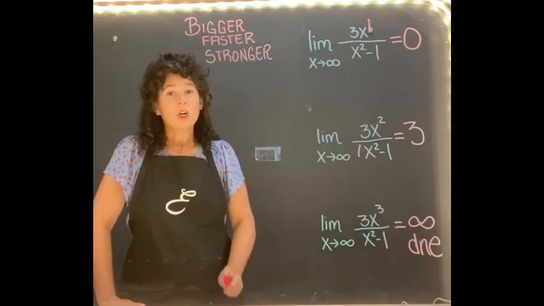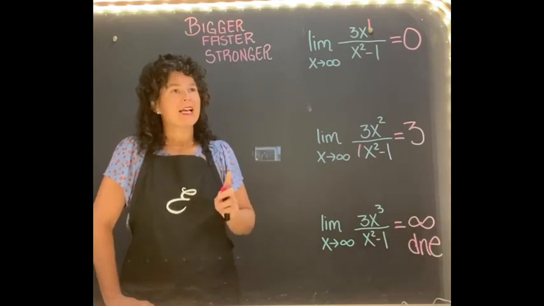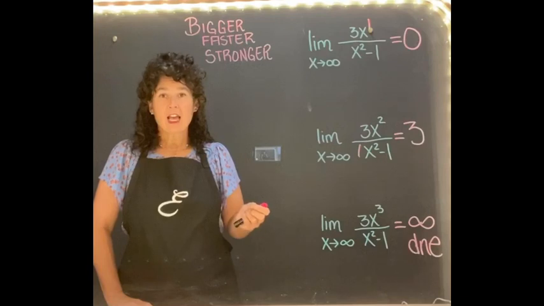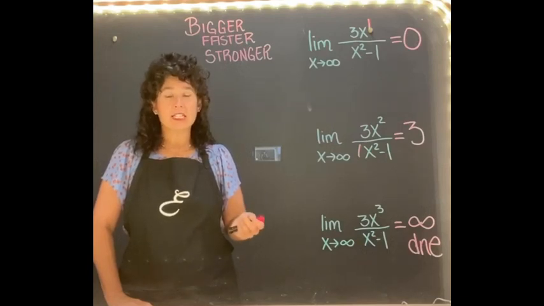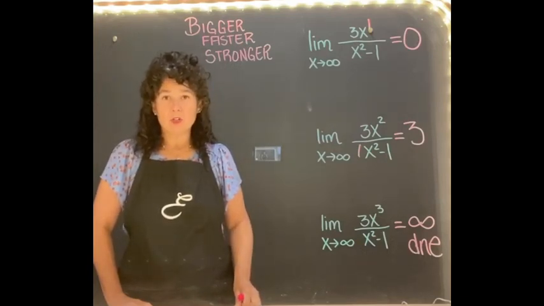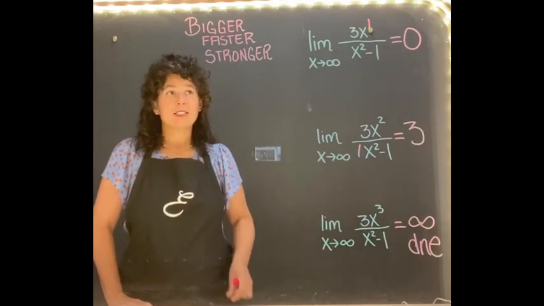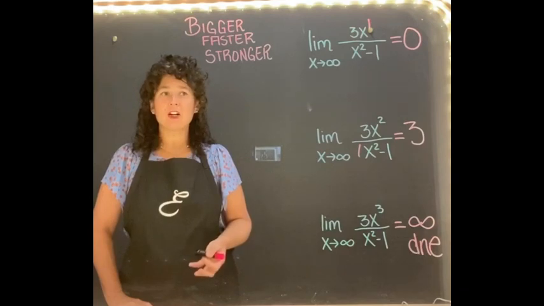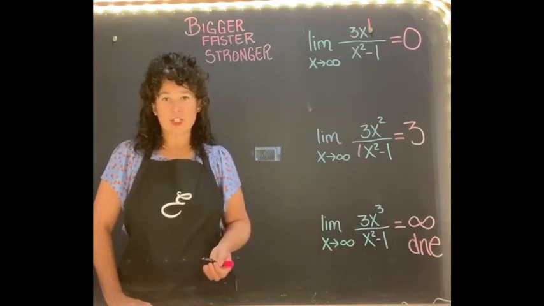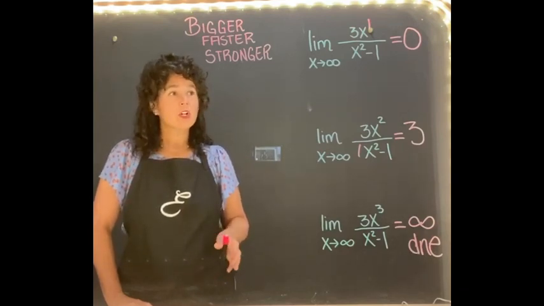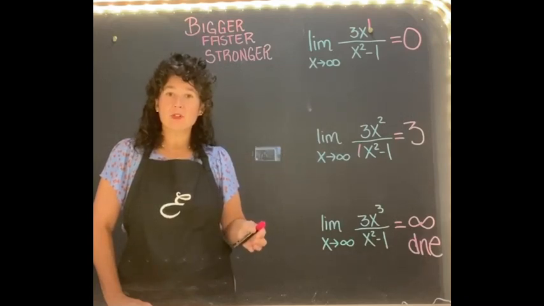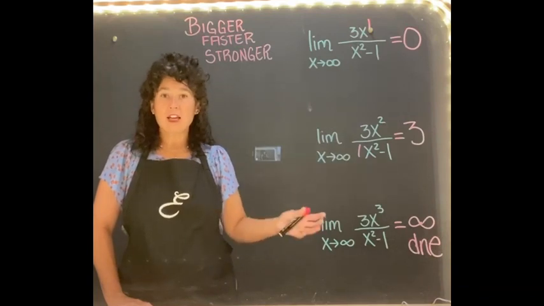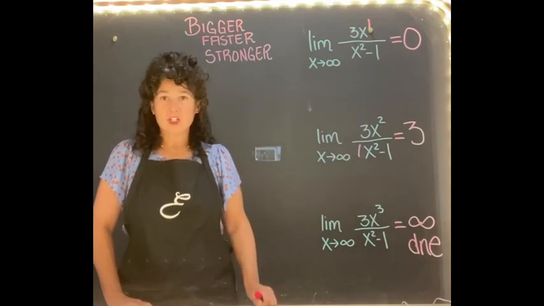Next up, we're going to need to find limits as x approaches infinity and negative infinity, but rather than having fractions where the numerators and denominators are both polynomials, we might encounter some logarithms or exponential functions, maybe some trig functions sitting in a numerator or denominator. So we're going to still look at these three examples to make some observations so we can then apply that to the more challenging situations.